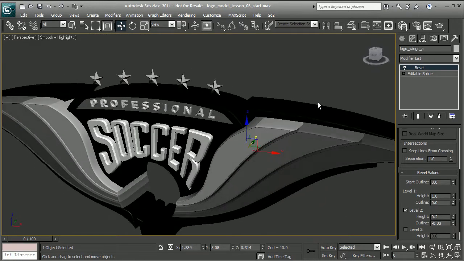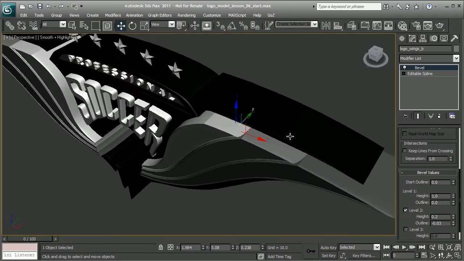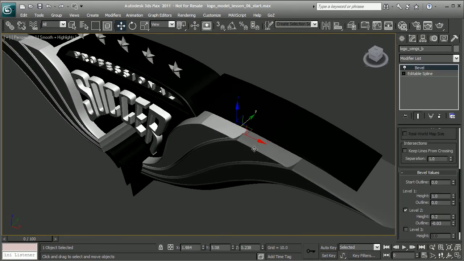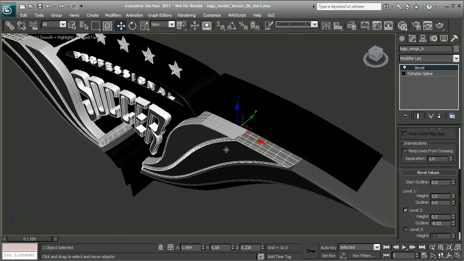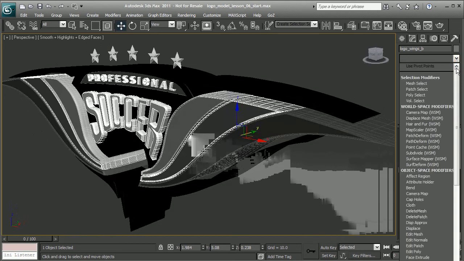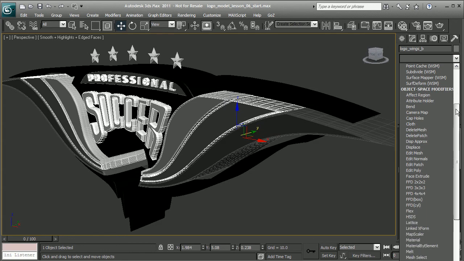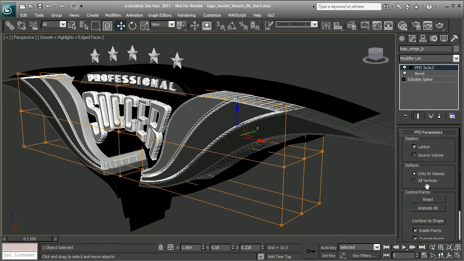So let's say that we've got our wings over here, and let's just select the center one. Looking at this, it's this middle one. And we want to add a deformer. Now we're going to add an FFD deformer so that we can manually manipulate some points to change the shape of our object. You can see that we have a number of different options here. Let's go ahead and select the 3x3x3. It's going to add that on top of the stack.